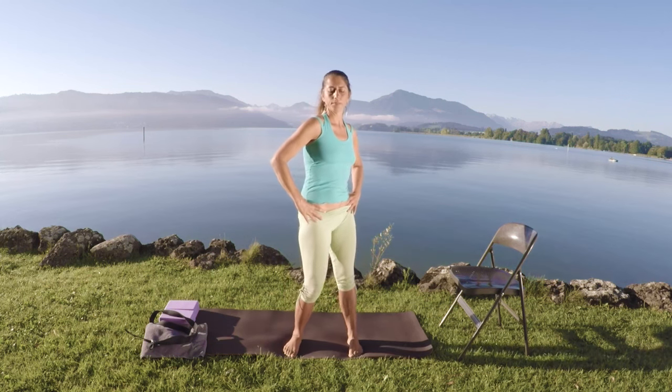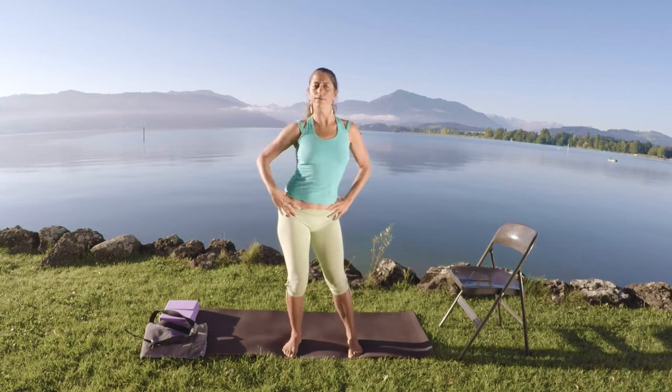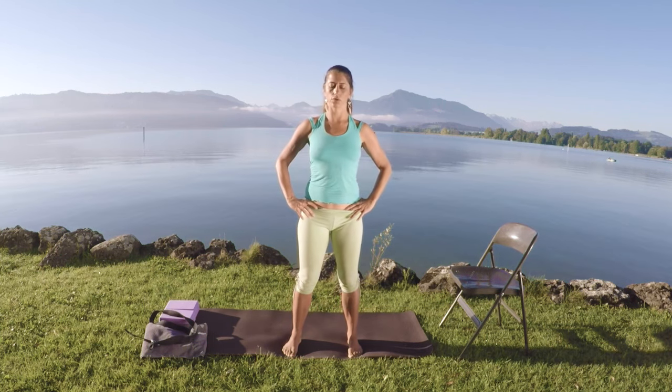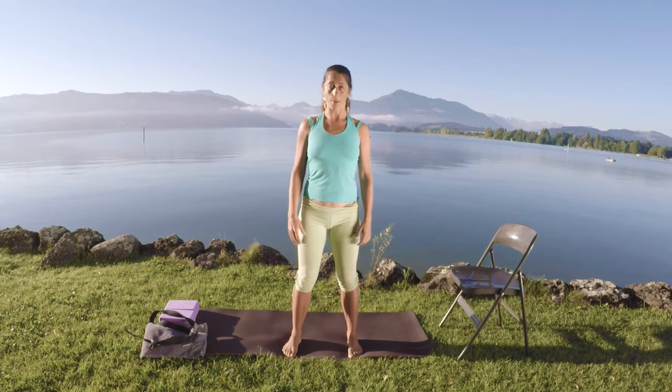Keep breathing. So we're just interested in getting any movement. And come back to center. Now, let's go to the chair.